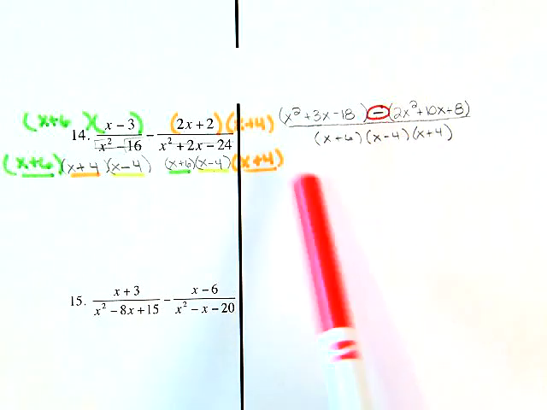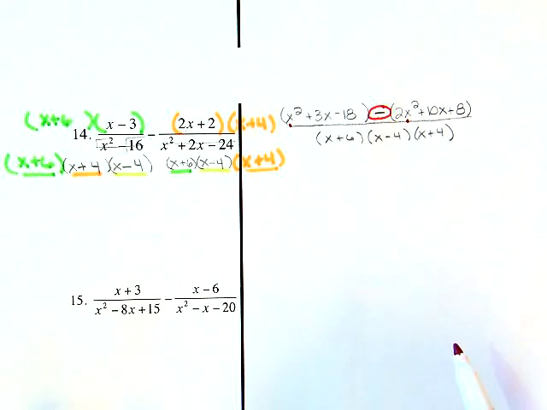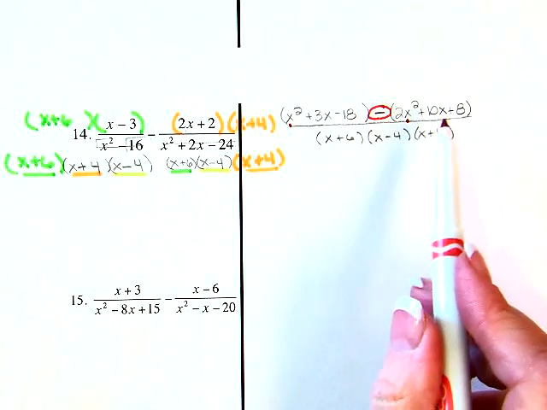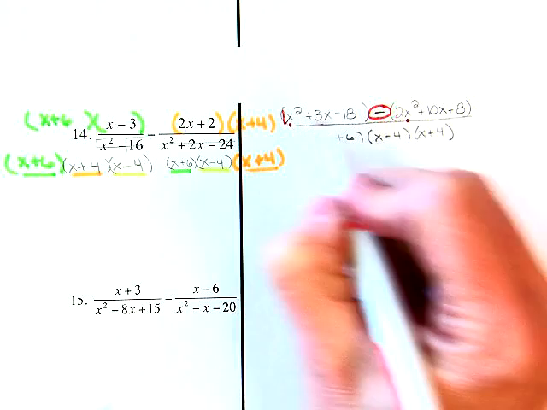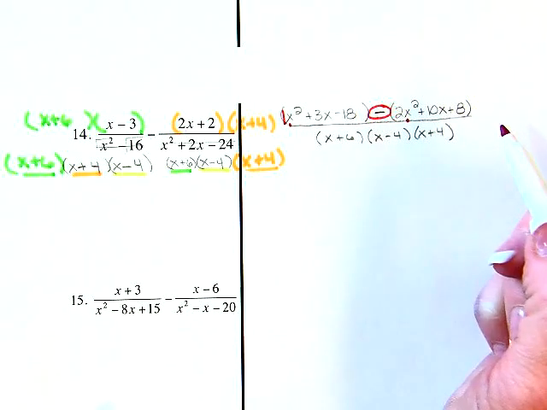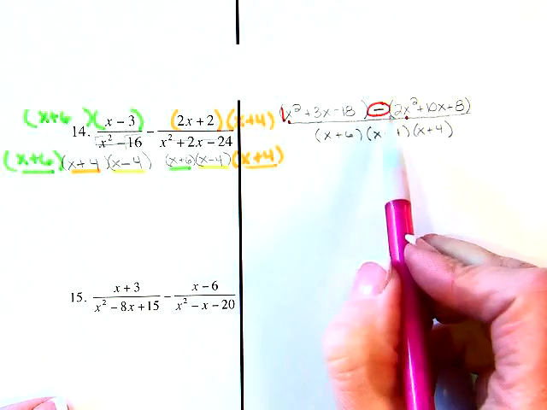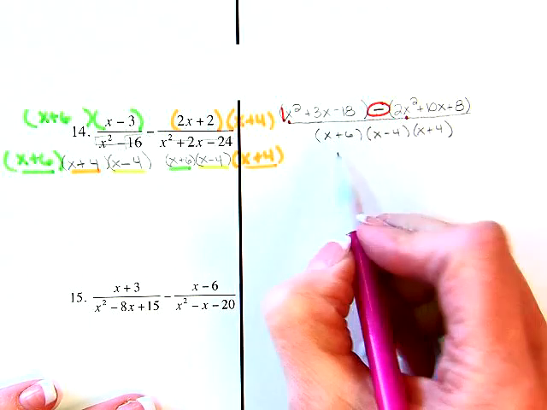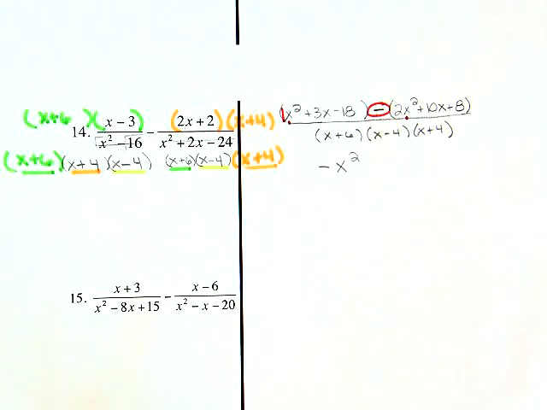So you need to look at like terms. See the x plus 2 and the 2x, see the x squared and the 2x squared. We're minusing, those are like terms. So it's a 1x squared minus 2 more x squareds, okay? And we get a negative x squared. So 1x squared minus 2x squared is negative x squared, right?